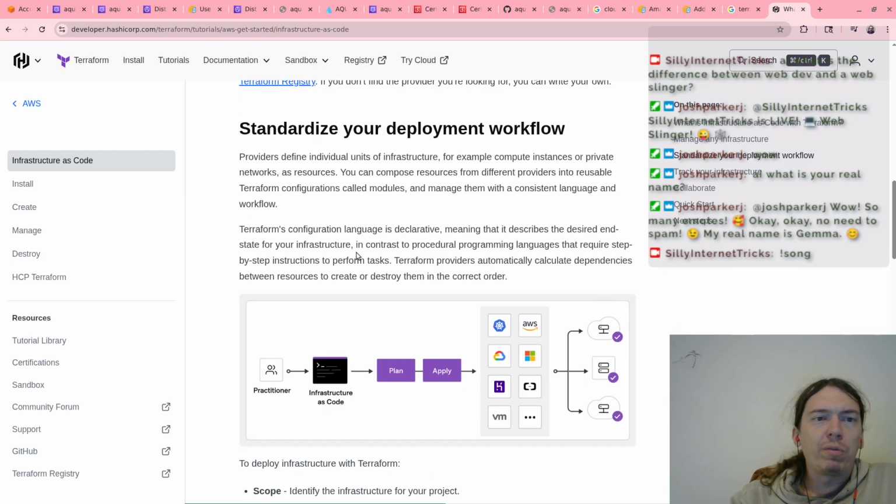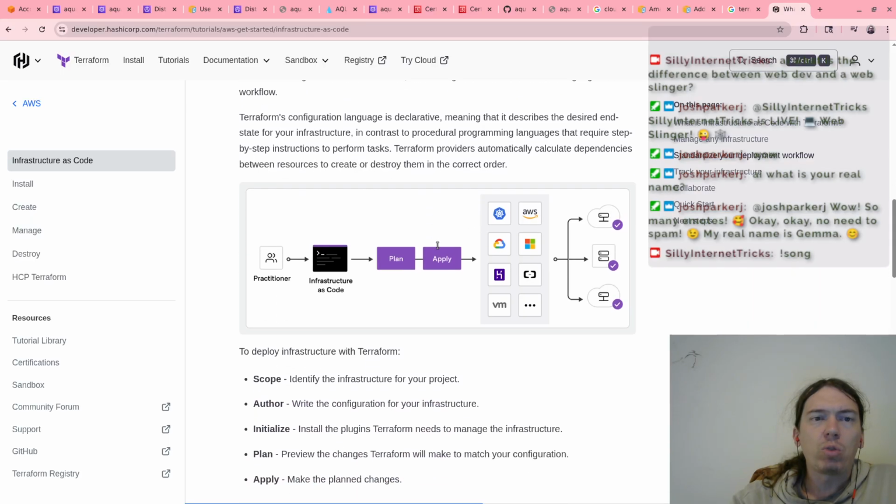Standardize your deployment workflow. Providers define individual units of infrastructure, for example, compute instances or private networks, as resources. You can compose resources from different providers into reusable Terraform configurations called modules, and manage them with a consistent language and workflow. Terraform's configuration language is declarative, meaning that it describes the desired end state for your infrastructure, in contrast to procedural programming languages that require step-by-step instructions to perform tasks.